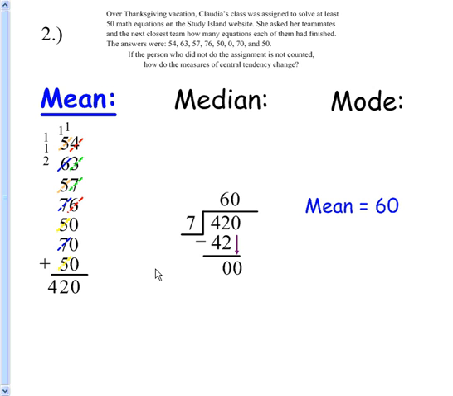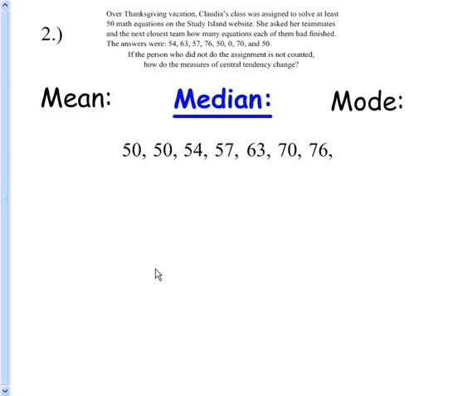Well, let's see how taking away that 0 affects the median. Here we have the same numbers lined up in a row, except that 0 is taken away. Now we're going to cross out the smallest number and the largest, next smallest, next largest, next smallest, next largest. What's in the middle is 57. This is easy this time. It's an odd number, and we don't have to find the difference between 2 numbers in the middle. So the median here, this time around, is 57.